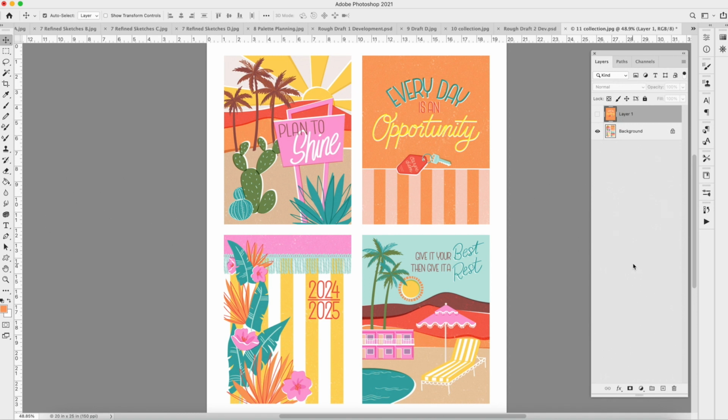What might happen is one might get chosen for a cover, and then some of the other art could be used either as coordinating notebooks, or it could be used for the inside of the planner, because often planners have tabbed pages at every month, and so each monthly page sometimes needs dynamic art.